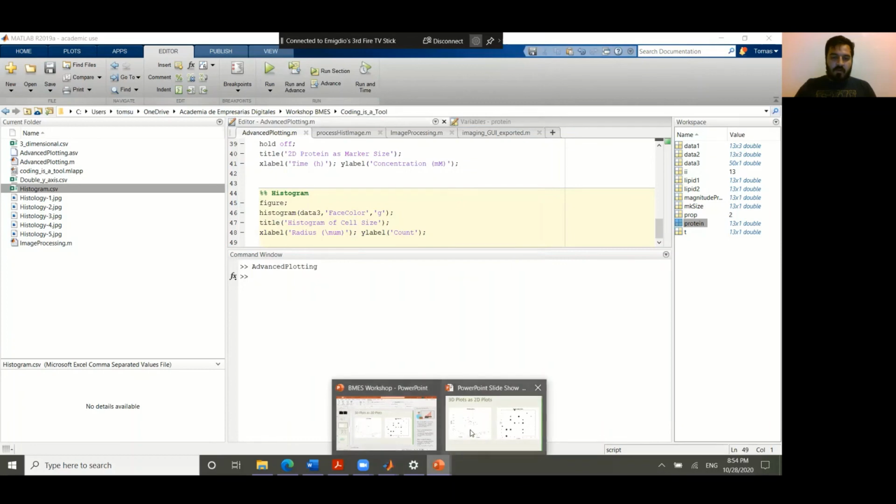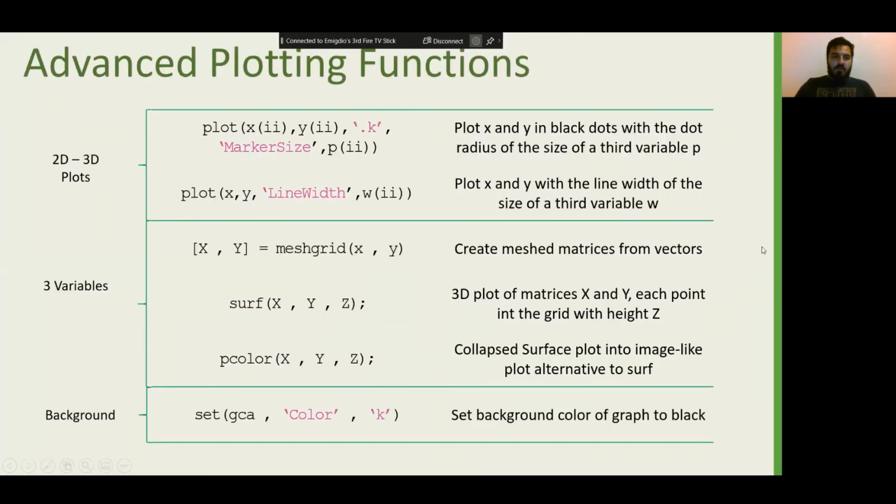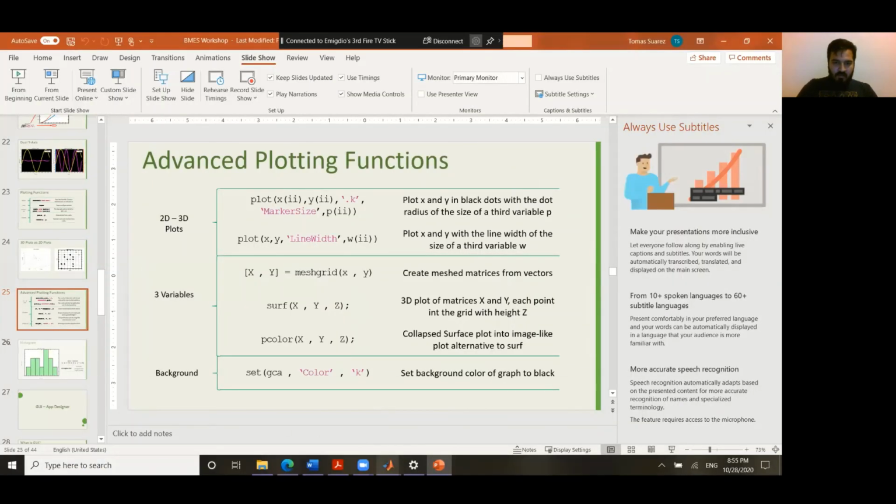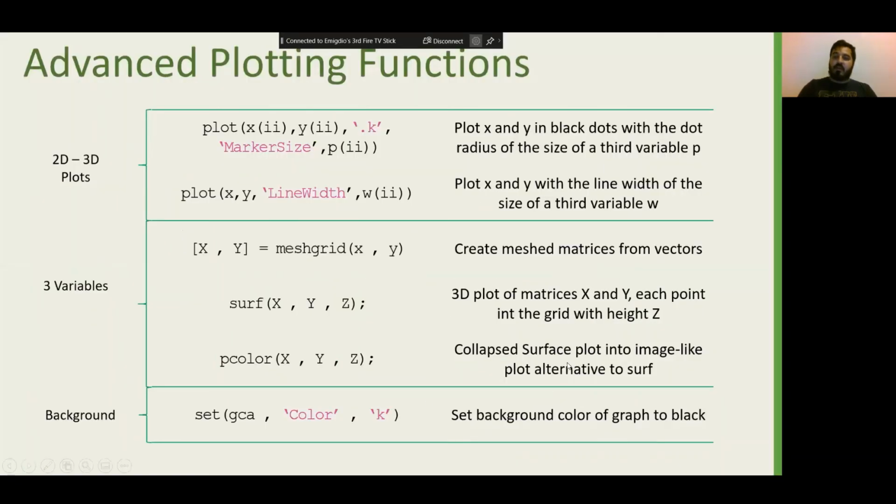And if we come back right here to take a look, these are the functions we use. If you have 3D variables, right? An actual mathematical function instead of data, you can measure it and plot the surface, or do a pcolor, pseudo color plot. And then there's this last really nice thing, which is to change the background of the plot to black. So let me try that real quick. Actually, I won't try it right now, but that's something I leave here for you to try.